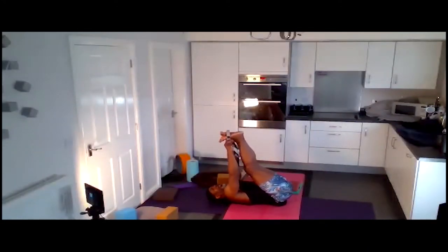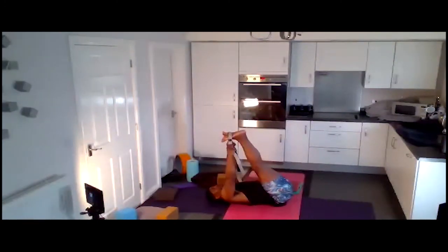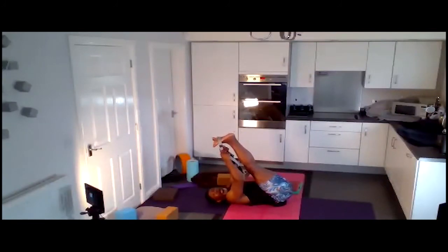And then breathe in deeply. Feel as if you're moving thighs away from pelvis. Lower back presses down as you draw your feet closer towards your chest. Keep the lower back pressing to floor. One more breath here, deep breath.